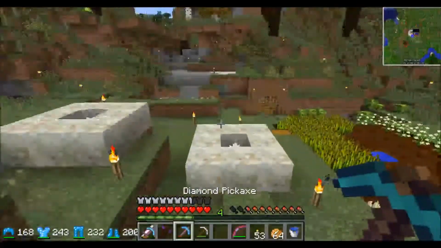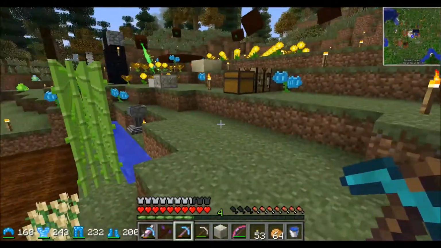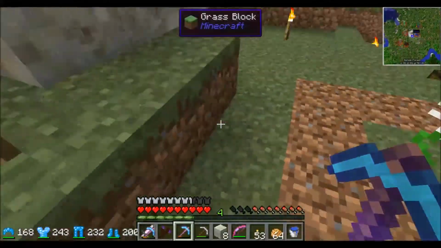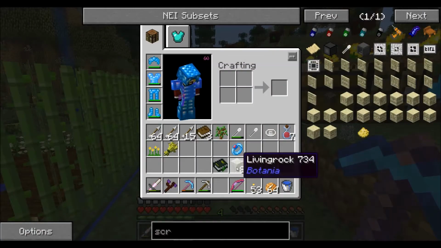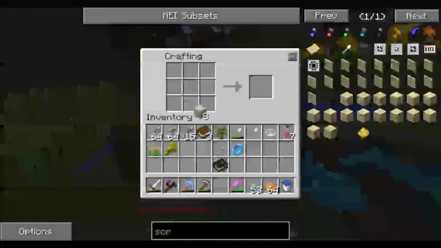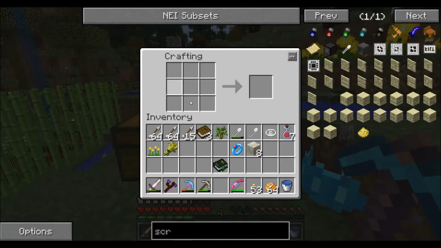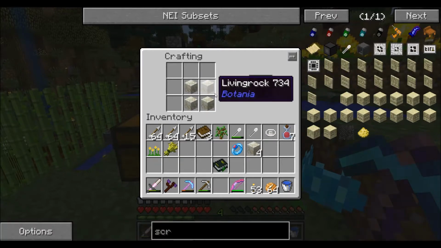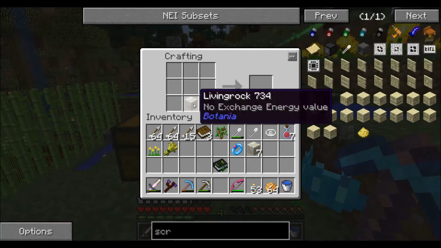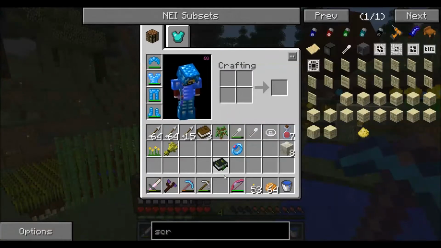And let's go ahead and get the rest of that. Oops, did I grab that? There we go. So I got 8 of those, and then you can do various constructs with this. But to make your mana pool, I think it was like that. So you get it like that. And for decoration purposes, you can also form it into a living rock brick, which I think I may be building with. I'm not really sure yet. I haven't decided. But I'm kind of leaning towards it. Anyway, back to the task at hand.